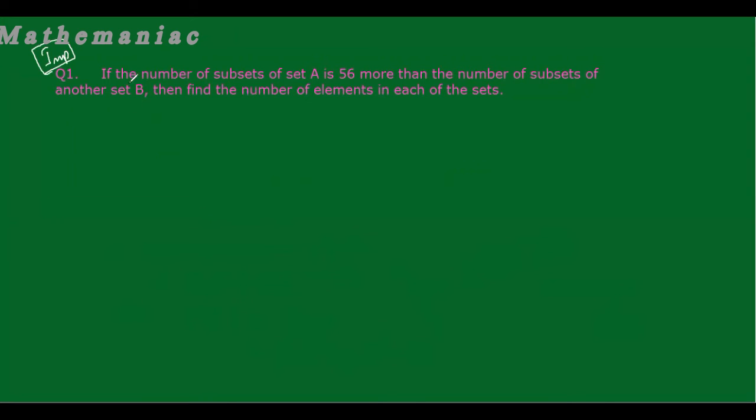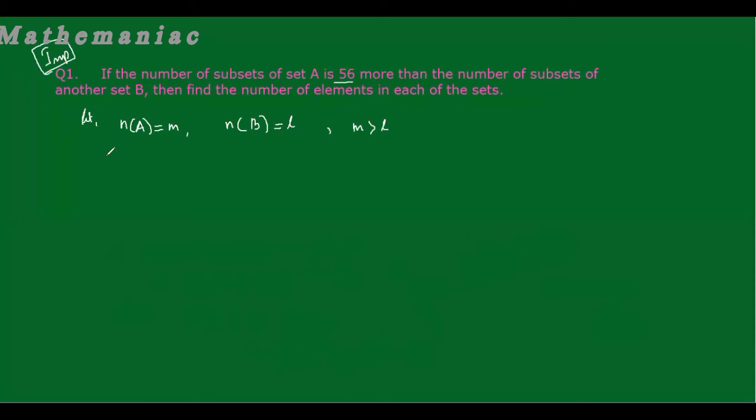Okay, thank you. So now I'll start. See, I don't know absolutely how many elements are there for set A and for set B. So we'll start by considering: say the number of elements in set A be M and the number of elements in set B be L. Fine. And obviously, from this particular data, you can see that A has more subsets. So obviously, the number of elements in A must be more than the number of elements in B. It is very clear from the given data, right?